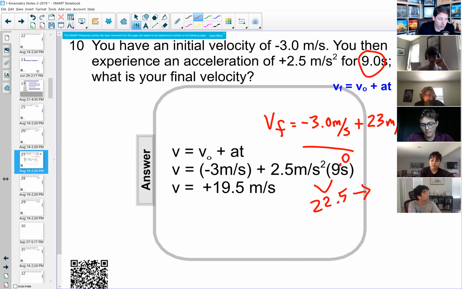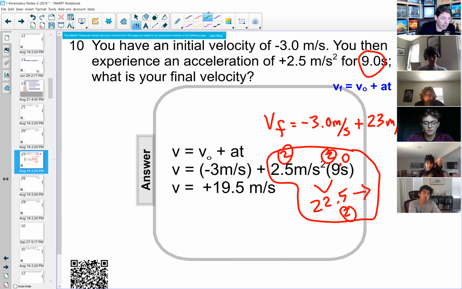So in this step, we're doing multiplication, right? So multiplication means, okay, this has 2, this has 2, so this has to have 2 sig figs. Okay, we're thinking about sig figs. But in my last step, we're adding. So this goes to the tenths, this goes to the ones. So my answer can only go to the ones. So it should actually be 20 meters per second if we're thinking about sig figs.